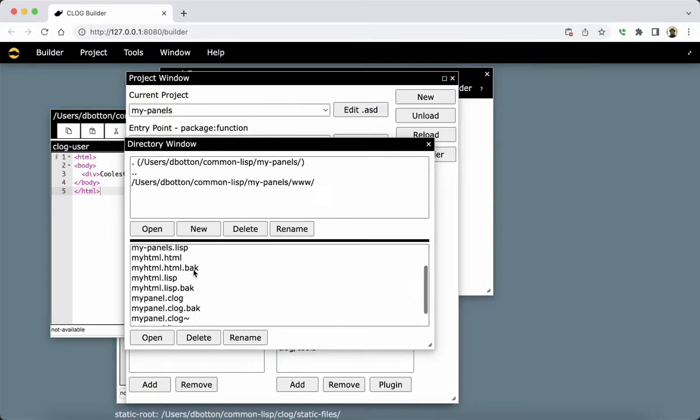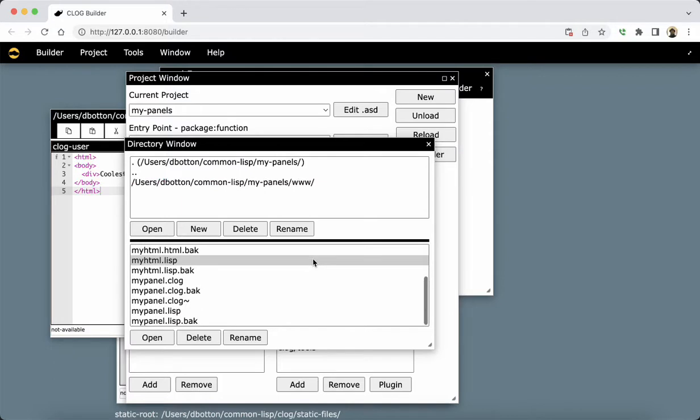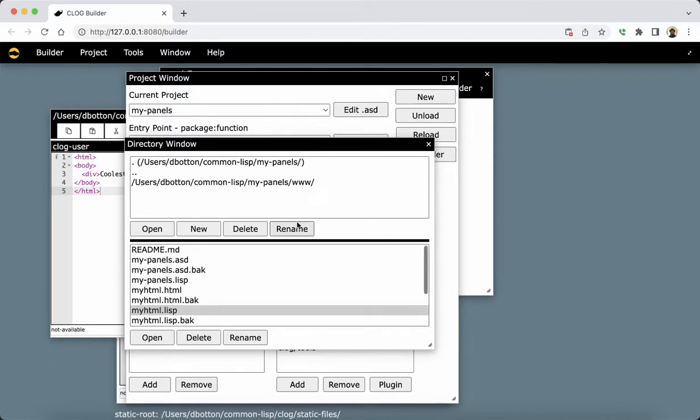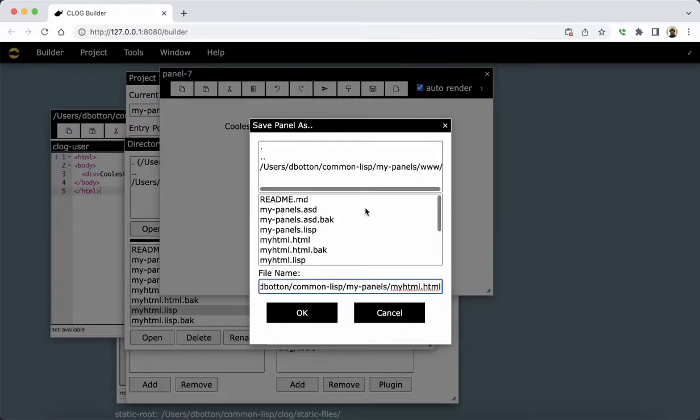It went ahead and rendered it as well, didn't it? My HTML.lisp. Yeah, funny. Okay, so basically, it went ahead and did that. I'm going to want to save my HTML, so let's resave it under a file with the CLOG extension. Shift and save, and then I can change this to .clog.